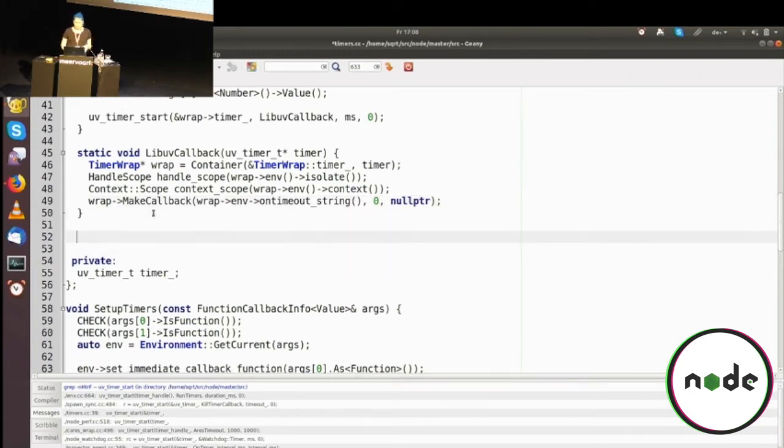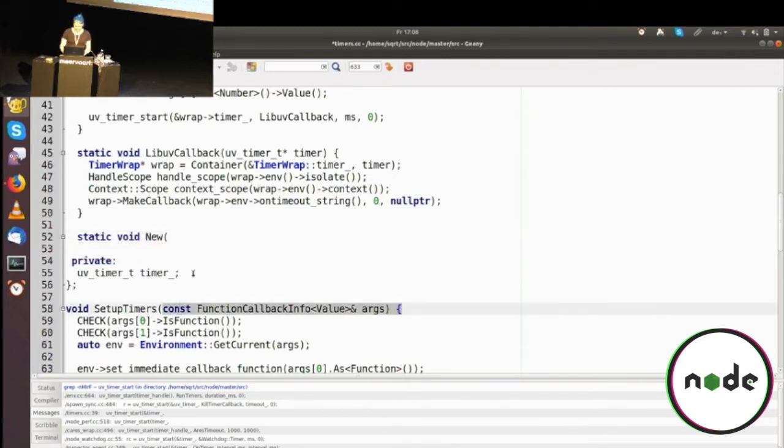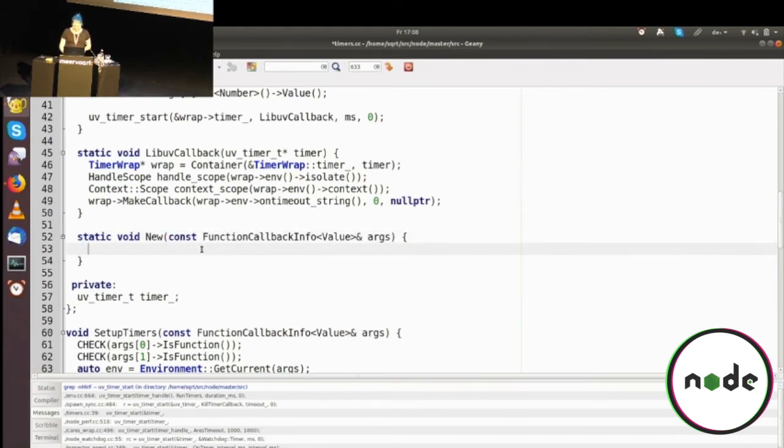And I think we're getting pretty close to being done with the C++ part, so that's nice. Okay, so we're also going to need to follow a specific pattern for creating these kinds of objects. So we're first going to make sure that this is actually called as new.